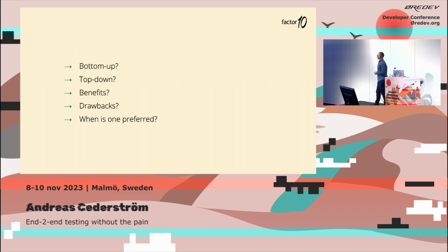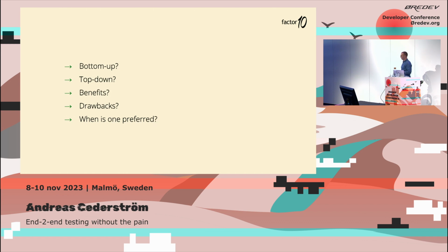Of course, with bottom-up, I could focus on small details and then put them together at the end. Kind of cool, kind of like building with Legos, right? We like Legos, since we're probably engineers in the room. And I can break down the problem into small pieces and just tick them off one by one. Database, check. Controllers, check. Domain services, check. Good. Validation, check. Benefits with top-down, we'll get to that.